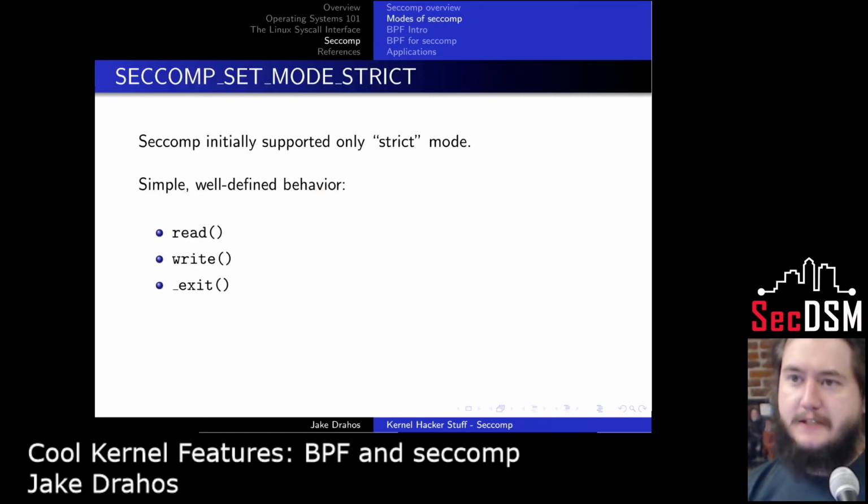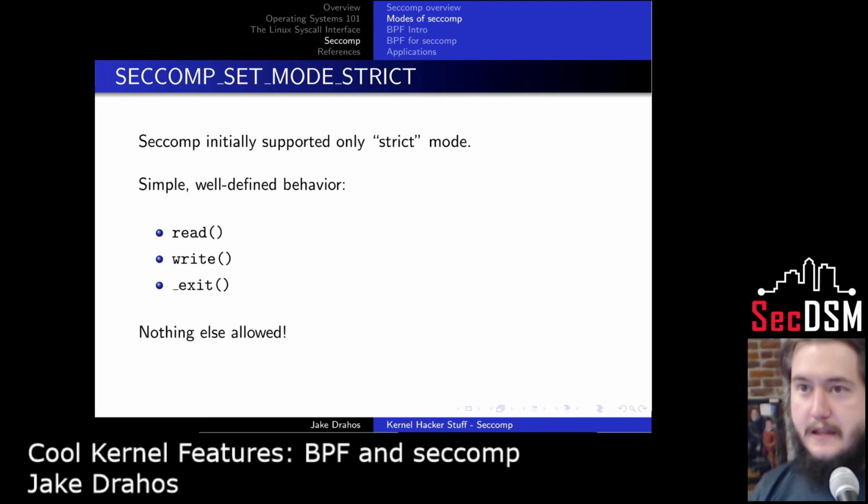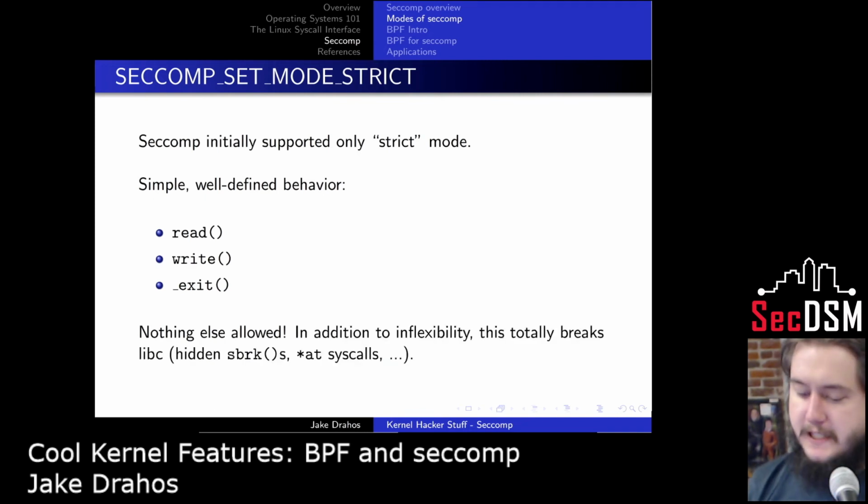So seccomp in its most basic implementation was called seccomp set mode strict, and in strict mode, that's all you're allowed to do. You're allowed to call read, write, and exit. You have to have all of your files already open. You can read and write to them as much as you would like, and then you can exit when you're done, and nothing else is allowed, which is obviously inflexible, but also breaks everything under the sun.